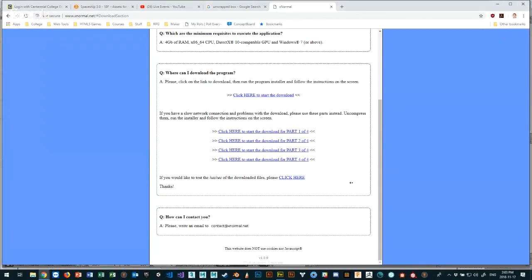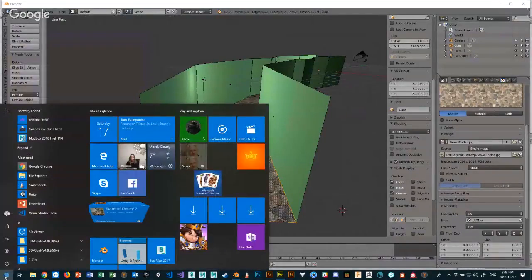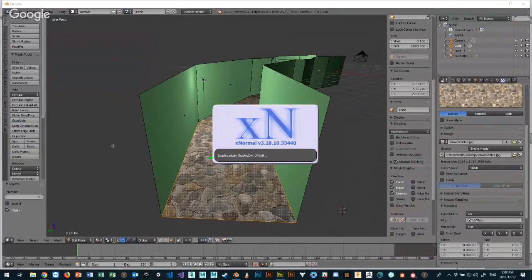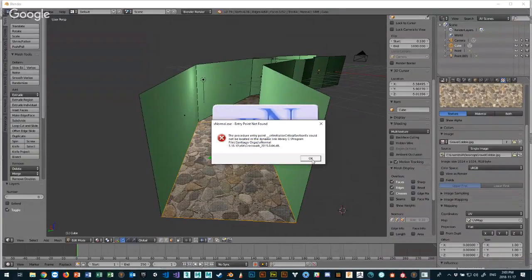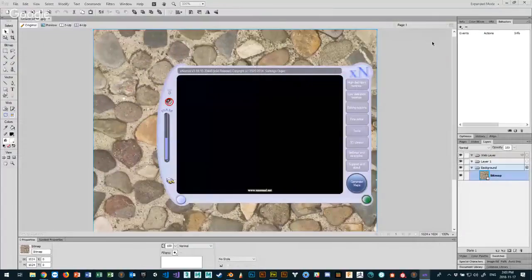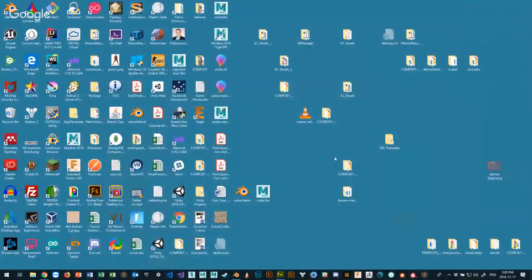All right, so here we go. This is XNormal. It's been installed. Let's see if we can actually run this, and will it work? So if I press on XNormal, there it is. XNormal is here. Hopefully it will run now. And no. Yeah, I'm not happy with that. That DLL thing means that I'm missing something. That's not a happy thing for me. Sorry, so we're not going to use it. I'll have to get another program for you guys to do this kind of work.